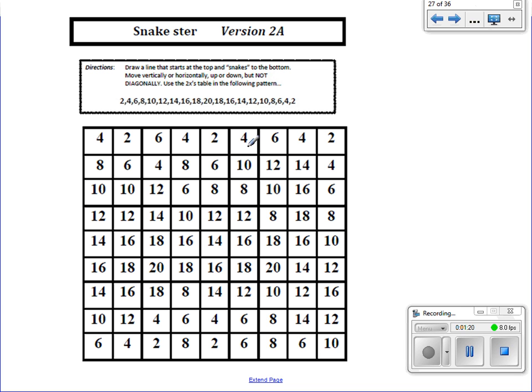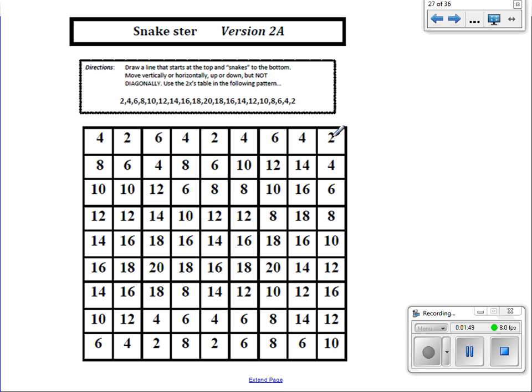Meanwhile, another way to do this is more of a game format. You take this paper, put it inside of a sheet protector, and give it to a pair of students, and there's lots of pairs of students in the room. You say on the count of 3 we're going to have a race and see who can find the path the quickest. They take their marker, the teacher says 3, 2, 1, go, and the kids start. So let's say they start here, 2, 4, 6, oh no, and then they erase. 2, 4, 6, oh no. And they keep going around till they find it.